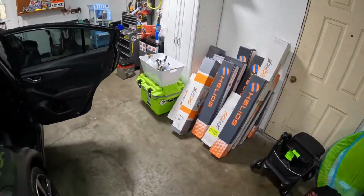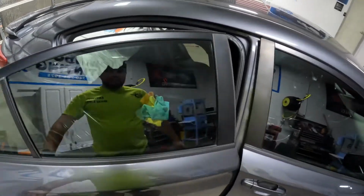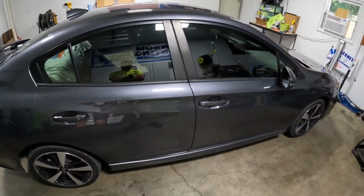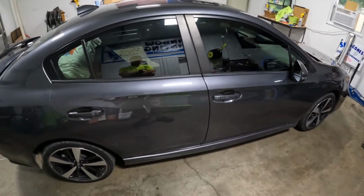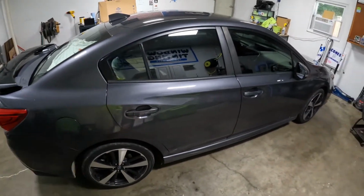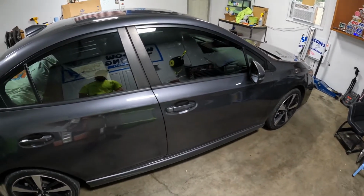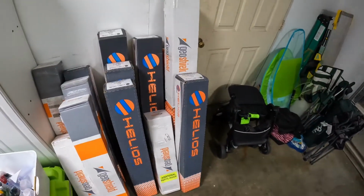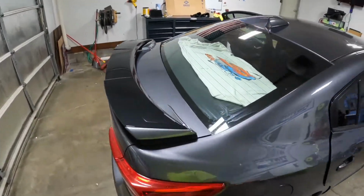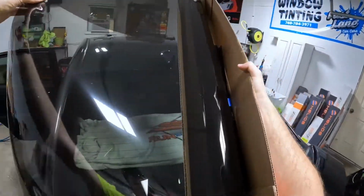It's kind of tough to say because, man, I don't know, under these lights, it kind of looks like it's 35, but when it's all closed up, it kind of looks like 20. I don't know, because it looked darker without this back window, which obviously it will. So, you know what? I can see right through that pretty much plain as day. Let's go with 35. 35% is in the back of my truck. So, hold that thought. Alright, so we got ourselves some 35%.